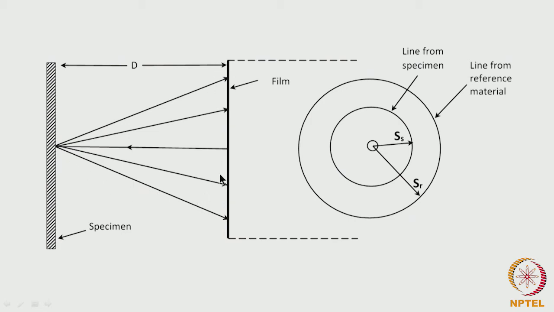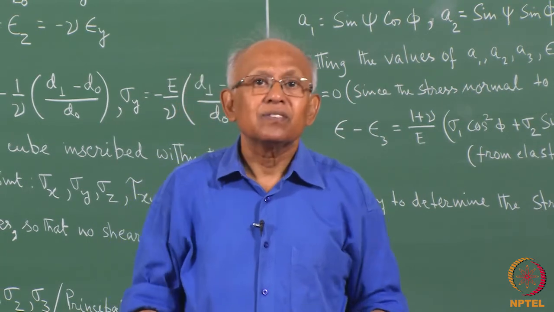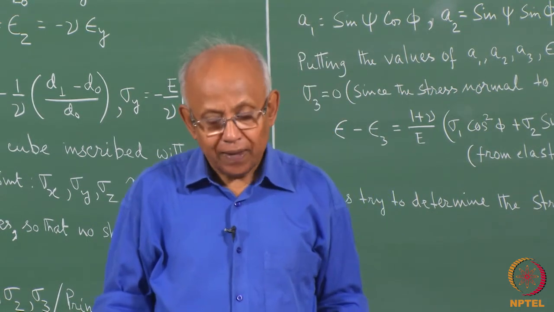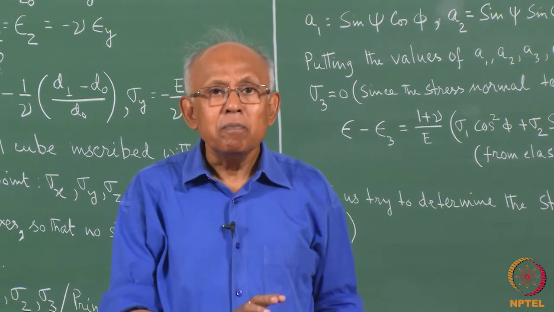Then we have the recording film. Whatever is recorded on the film is laid out in this portion, and we can see what the recording looks like. The X-ray beam is incident from this side through this pinhole and strikes the sample at this point. Normally, we smear powder of a known reference material on the surface of the sample and then take a back reflection pinhole pattern from the composite.